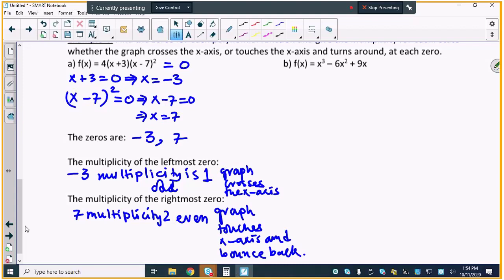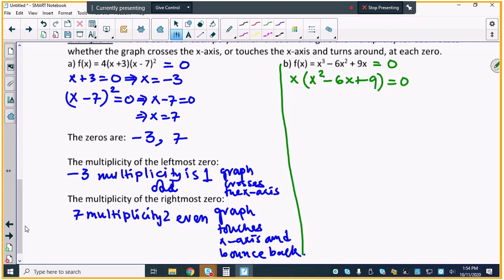For the next problem, it's going to be a little bit of work for us, but remember, we're still talking about the same thing. So we actually need to factor it this time. The first thing that I have noticed is that all three of these terms have x in common, so I can factor out the x and get x squared minus 6x plus 9 equal to 0.